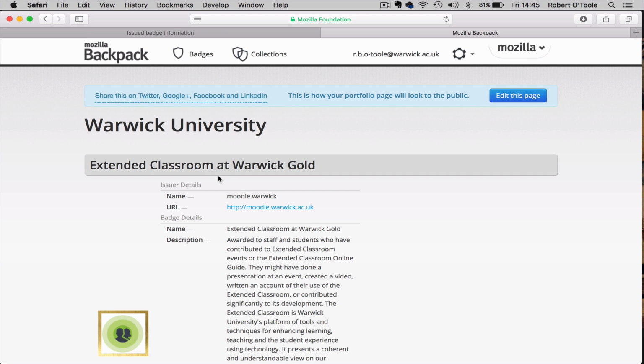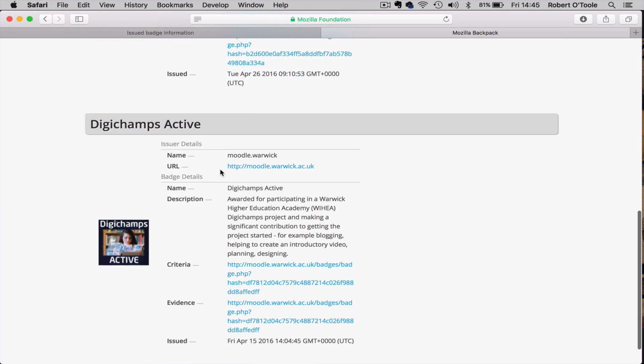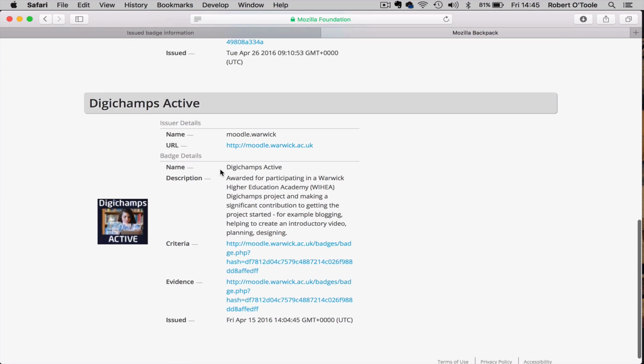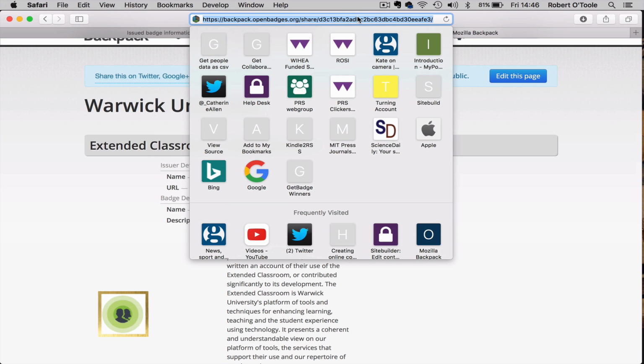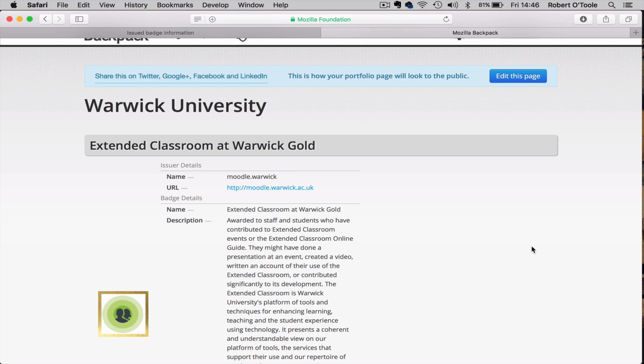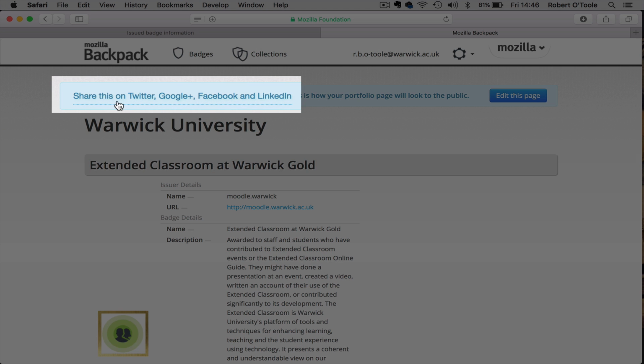This is the public page for my Warwick University collection. I can take that URL and put that on my CV or my portfolio and allow other people to access my collection of badges. There's some other things we can do as well. Here, share this on Twitter, Google+, Facebook and LinkedIn.